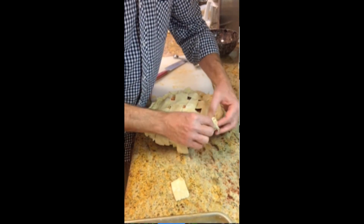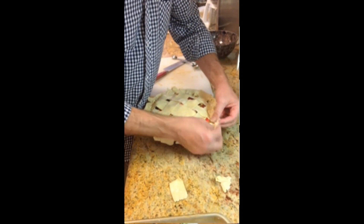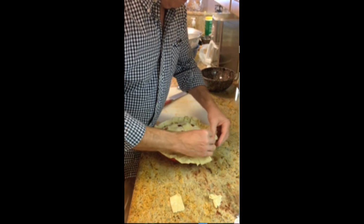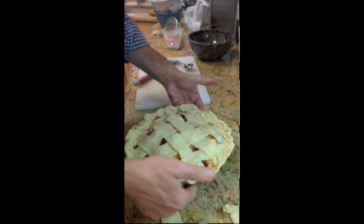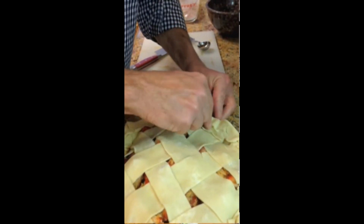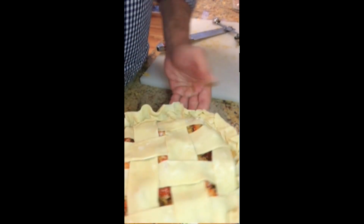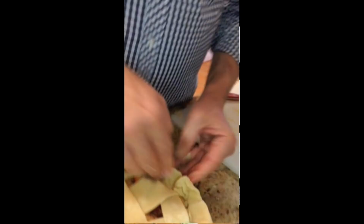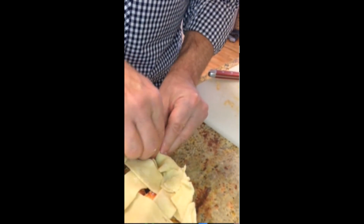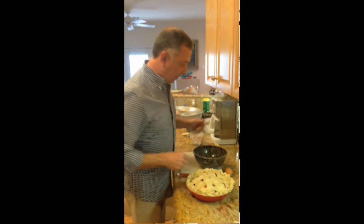Oh, I preheated my oven and that beeping is just telling me that it's ready to go in. So good timing. If I pull all of this around and pop it up like this, I'm going to use a thumb and index finger technique. What I like to do is just go here, here, here. And you continue this all the way around the pie until you've got a nice, even crimp and a good old-fashioned technique. You can see this doesn't have to be perfect. It's kind of old-fashioned, imperfect, and I think that's a good way to do it.